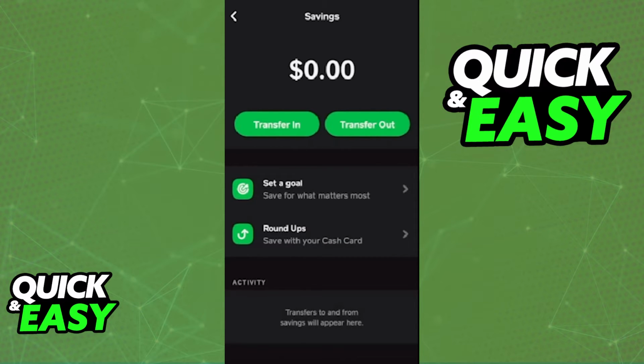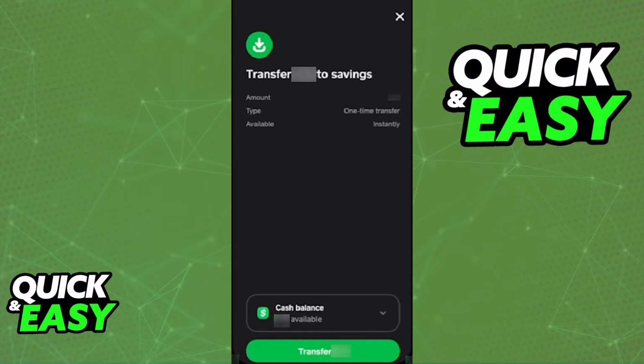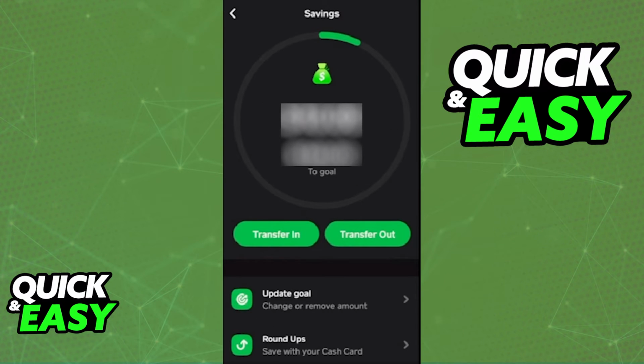After you click savings, you can transfer funds in and out of your savings account as you want, any custom amount, and you can also set goals to achieve monthly. You can set automatic transfers in and out of your savings account and control everything from this window. Keep in mind that this does not generate interest.